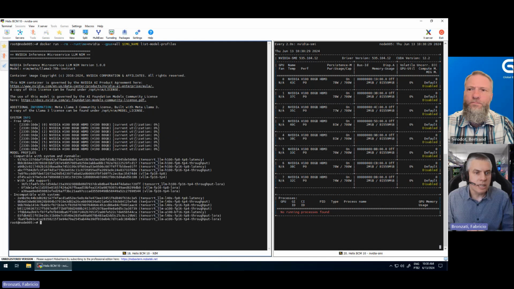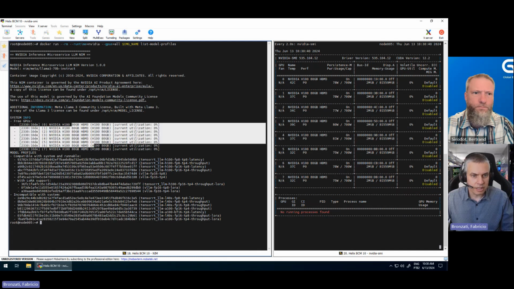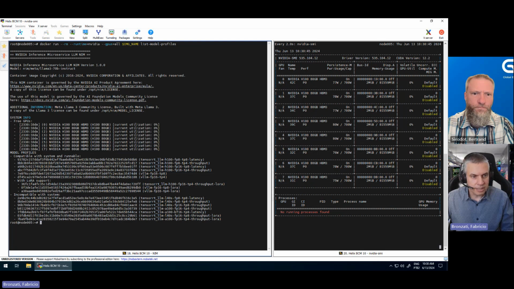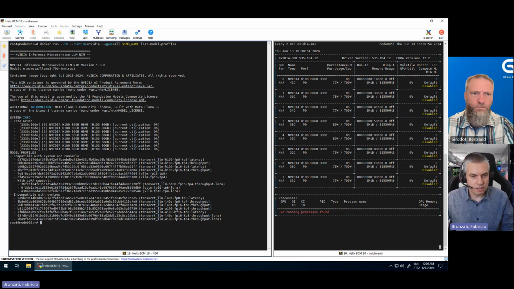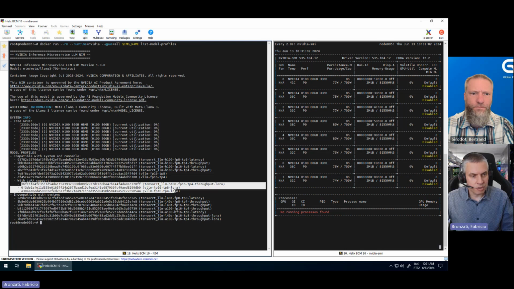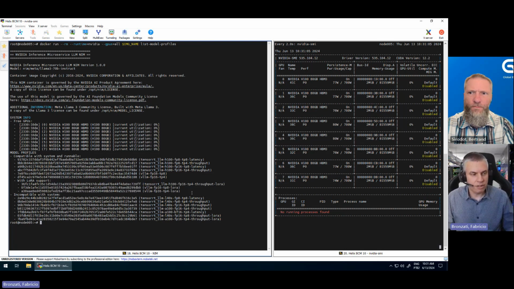It will start the same container, but instead of downloading and starting the model, it will show all the profiles available. In this case, I'm running for the 70 billion model. It lists the GPUs that are free and available to use, and these are the profiles that are compatible and can be run. So I can select any one of those profiles and run. Interesting, those ones are supported with LoRA. So I can use NIM and have a LoRA with my own fine-tuned model to run my application. It creates a small model and works combined with the Llama 3. It's totally possible to do.